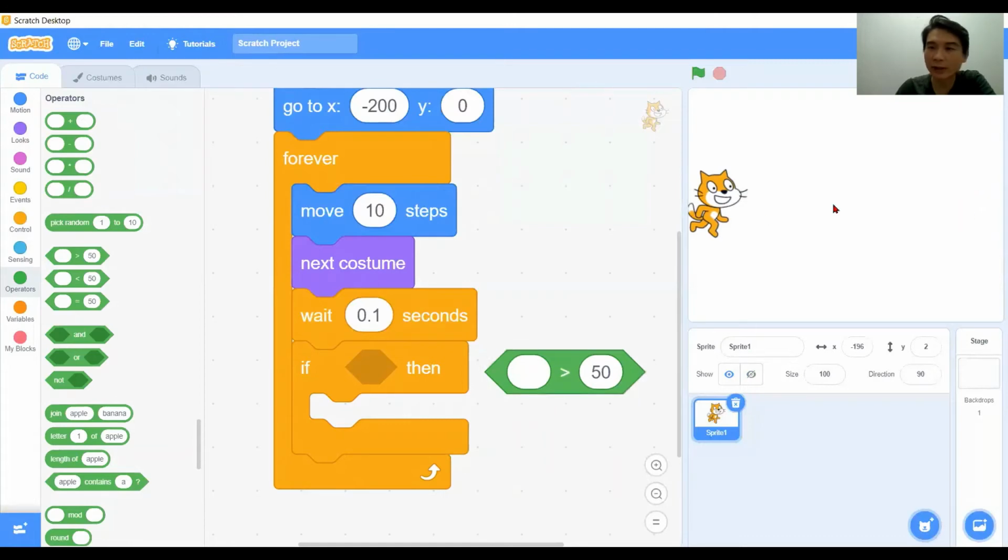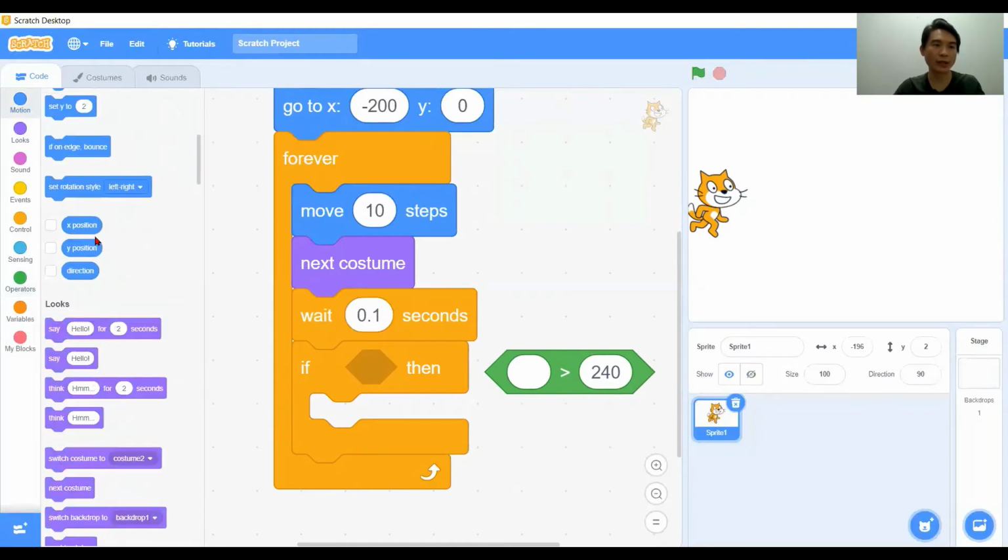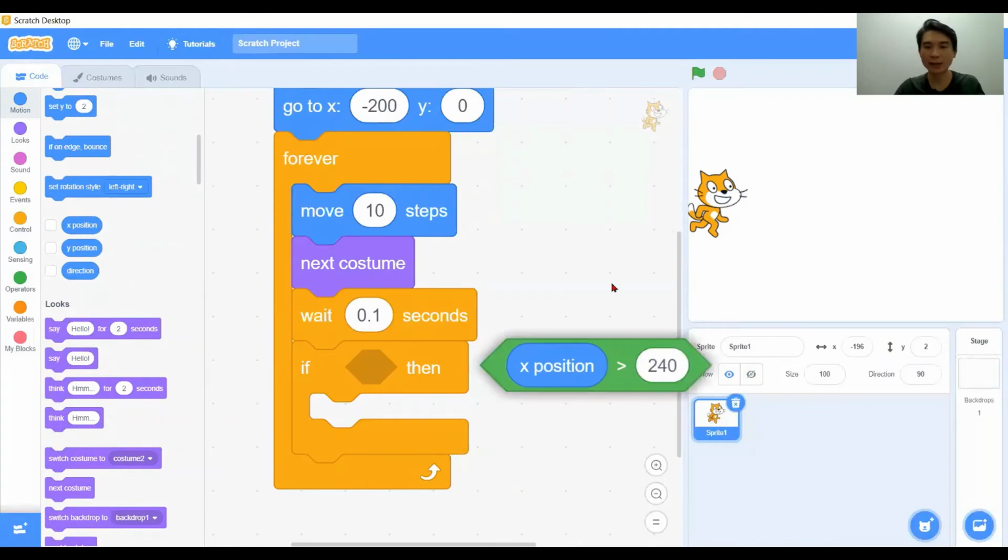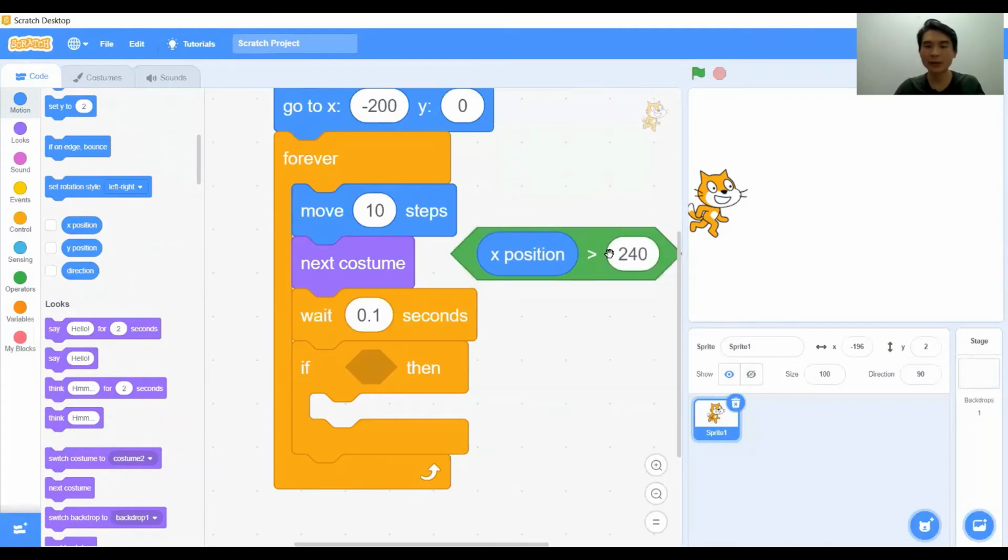At the end of this page, the X is 240, and for the character's X, how can we get it? We can go to the motion basic block, scroll down and you see the X position. You just put it there. This X position is the X position of the character. The character will change their X position whenever he moves forward.